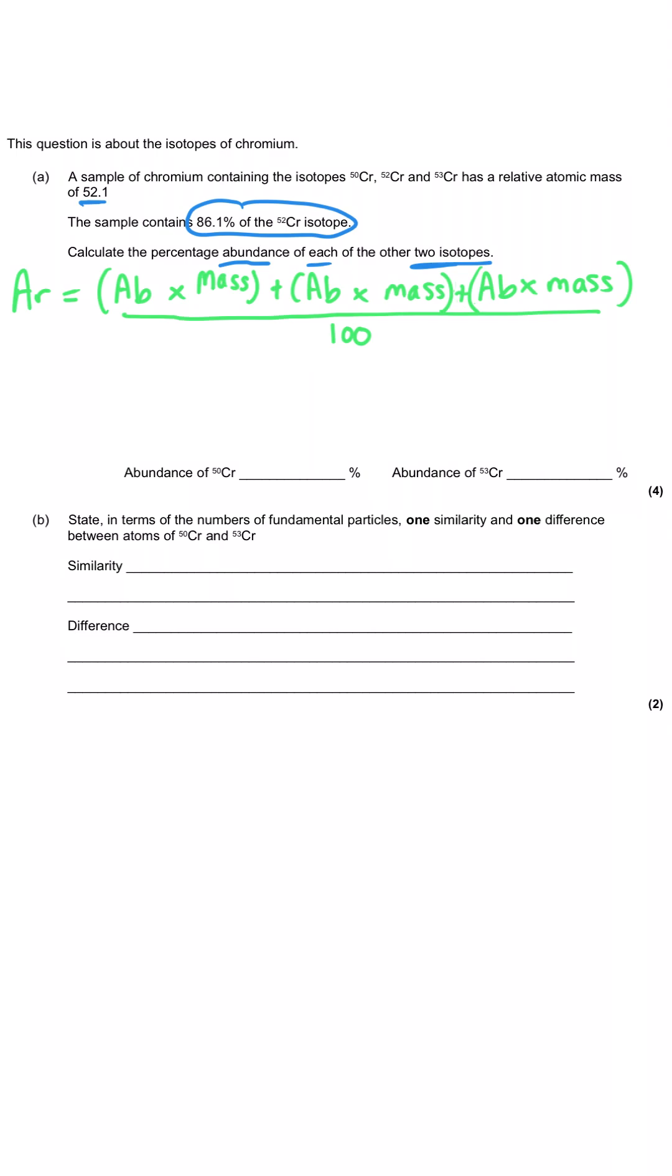Now what's funny here is that we know that the relative atomic mass is 52.1 and we know that the chromium-52 has got an abundance of 86.1%, and so we've got the beginnings of our expression constructed here, but what we don't know is what the abundance of the other two isotopes is. Now what we can work out, and this is where our first mark comes in, is that the abundance of chromium-50 and chromium-53 added together is going to be equal to 100 minus 86.1, because percentages obviously always add up to 100, and so that is 13.9%. And then the trick here is to make sure you don't fall into the trap of referring to the abundance of one of the isotopes as x and the abundance of the other isotope as y. That is absolutely the worst thing that you can do here.